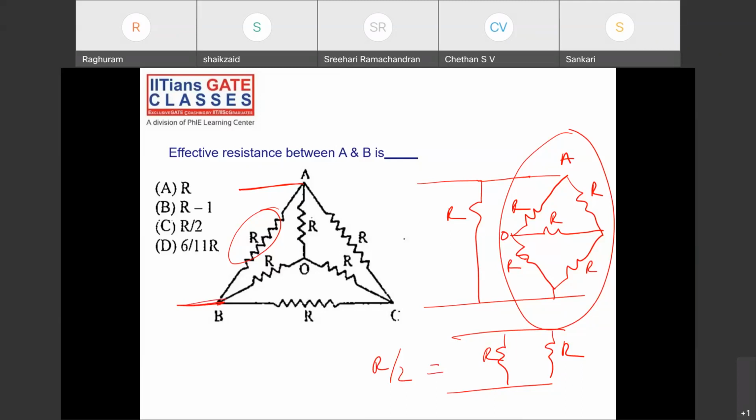Okay. Some people might be trying this delta star transformations and all. You can do the other way also, but this is the simplest way. If you are able to see the circuit, then it's a simpler way to do. Anyone tried doing this inner star to delta or outer delta to star? Okay, if no one, then it's good. Even that also gives you the same answer. You can try converting this star to delta, and you'll get the same answer. Okay, clear?